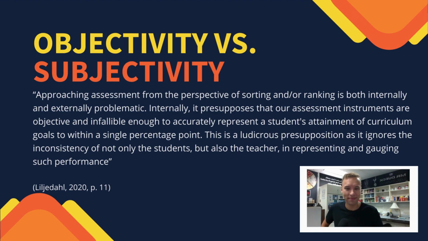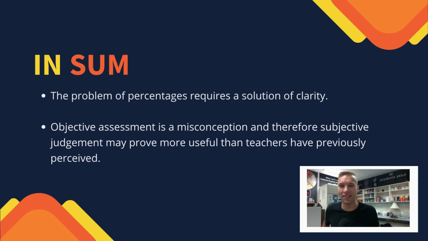In sum, I'll do in sum numerous times throughout these sessions, but this is also the part where it's like, your session was too long, I didn't listen. So here's in sum. The problem of percentages requires a solution of clarity. Objective assessment is a misconception, and therefore subjective judgment may prove more useful than teachers have previously perceived. I'll let those sit with you. Those are my 2 main points from this half of the session.